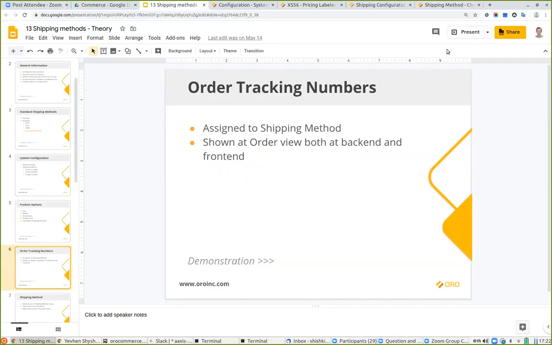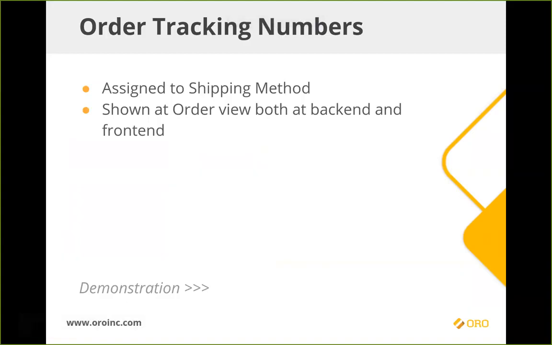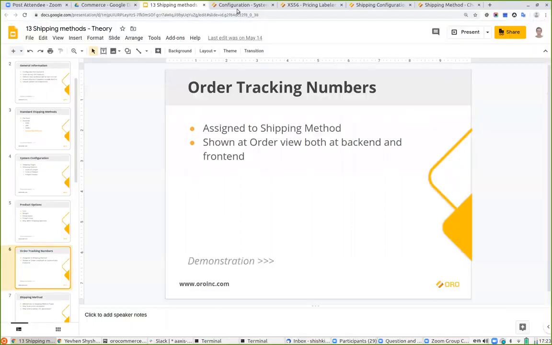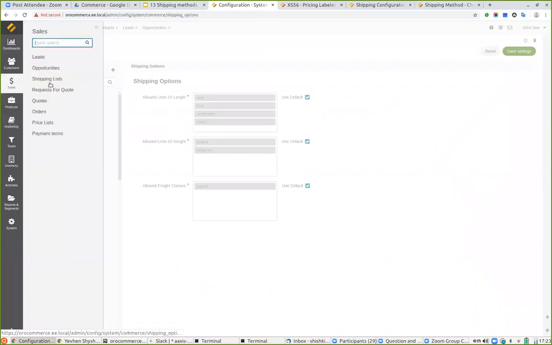And there is one more nice trick which you can use with the shipping methods. You may apply auto tracking number, and this auto tracking number for some shipping methods may be automatically converted to a link. So customer, either on the storefront or on the management console, can click this link and immediately see the tracking information related to his order. So how to use it? In order to use it, you need to add a shipping tracking to the specific order.